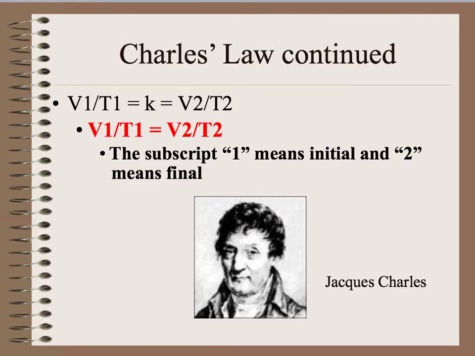The same way that we had Boyle's law, we have V1 divided by T1 in this case equals a constant. So V2 divided by T2 would have to equal that same constant. And so a better, more well-written way would be V1 over T1 equals V2 over T2. Now if you're given any one of these three, you're given initial volume, initial temperature, and final volume, you can solve for final temperature. Or if you're given final volume, final temperature, and initial temperature, you could solve for volume. So you have to be given 3 out of the 4.